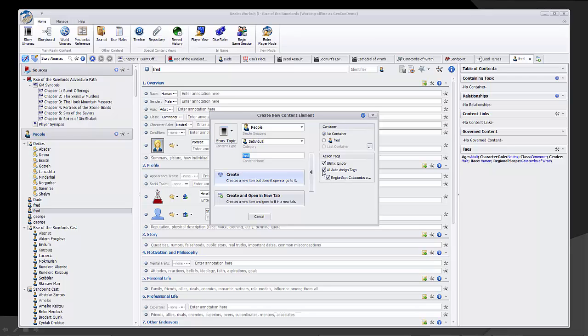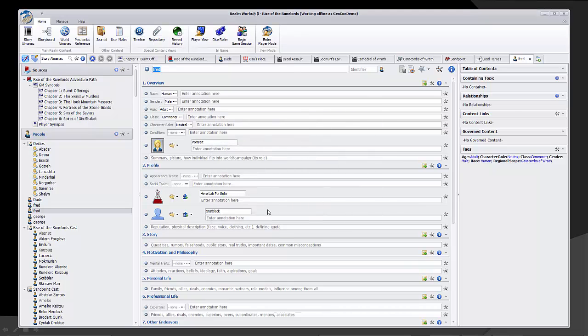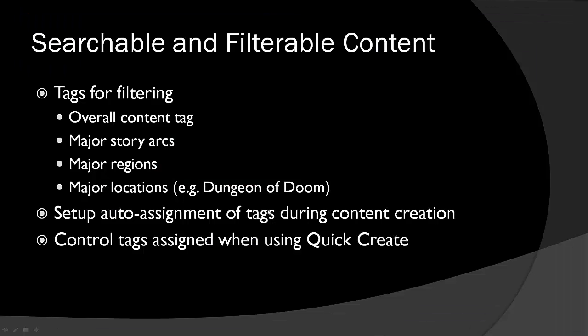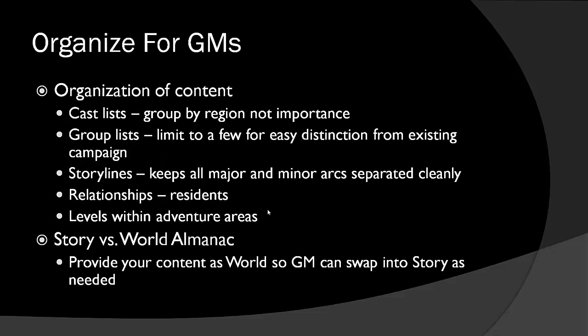Exactly. So I can just go here and say, no, nothing. Or, I only want this one, but not this other one over here. If you've got all three going, you may say, I want it tied to the region, but not tied to the story arc. And so you can do that when you're doing the Quick Create and just get the right tags and go. All right, so that's stuff.